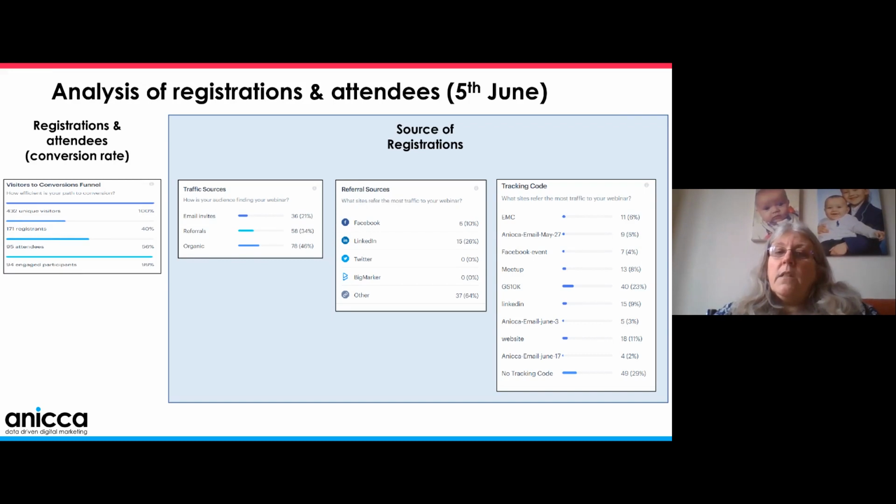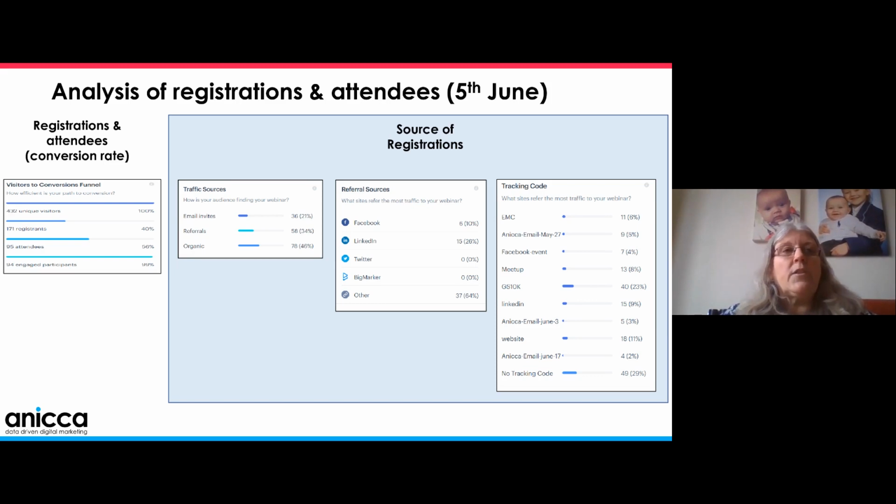So somebody asked a question earlier on about the analysis of what happens, and I've got two to show you. I've got the 5th of June, which was the one I did a month ago, which was digital marketing in our pajamas. And on the left-hand side, you can see the number of registrations. And this is a bit small on my screen. I think it was 171. I think I had 95 people attended.